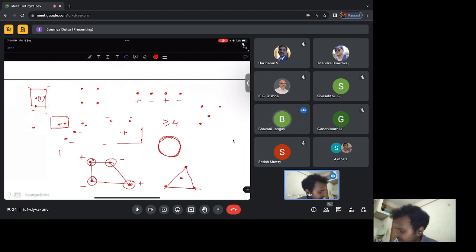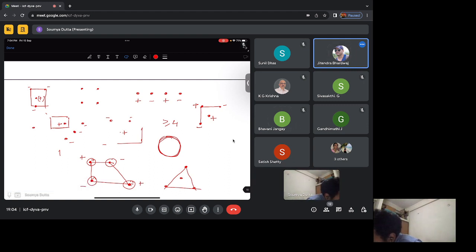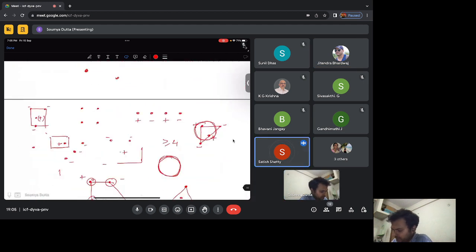Actually this was wrong. I'll come to this point. So for example, if you have plus and minus, for a rectangle you can classify, but at least for a circle I don't think you will be able to classify. You can, sir. How? This will be the boundary out of that. Right, so if you have plus, minus, minus, plus, then if you are saying something like this, yes. Okay, let me see. There are so many points now, I'll delete some points.